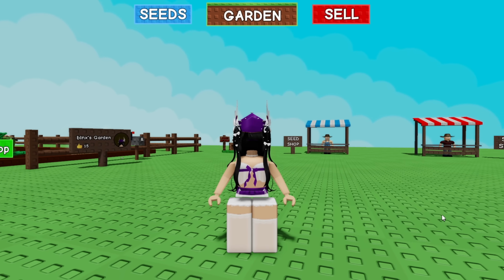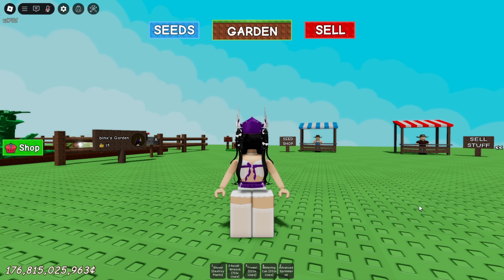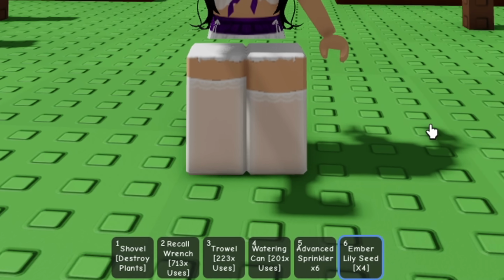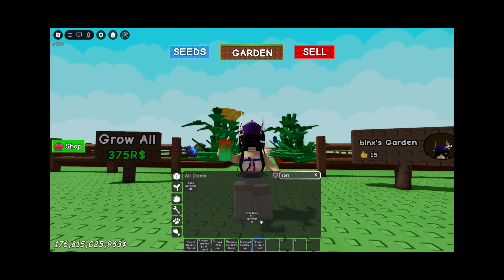So I think it's safe to say that we could probably go ahead and buy some more ember lily seeds to fill up our garden just a tad bit. So I'm gonna buy those seeds in 3, 2, 1. And now we have about 4 more ember lily seeds, and I think I'm gonna try to put the godly sprinkler down. I don't know why I keep calling it that.